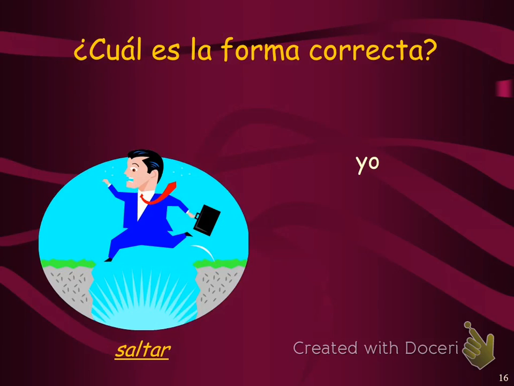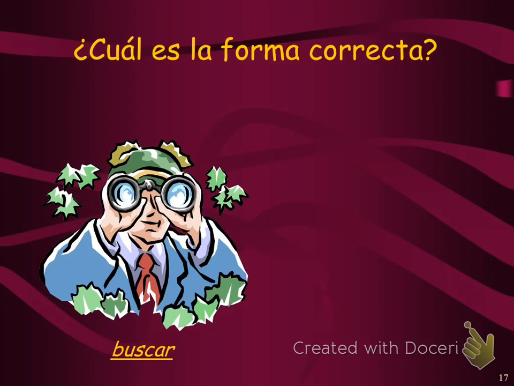We haven't done this verb, saltar is to jump, but if we wanted to conjugate it, all we do is drop the AR, add an O for the yo form, salto. And then quien, if it's asking about who, normally quien is for anybody singular, quienes is for anybody plural. We didn't talk about that too much, but a lot of times you can ask about one singular person or plural people, which again are the bottom two boxes that we use the most. Okay, vosotros we're not going to worry about, but what are we going to substitute if we have somebody and you informal? We would substitute it with ustedes, which would be buscan. Good.